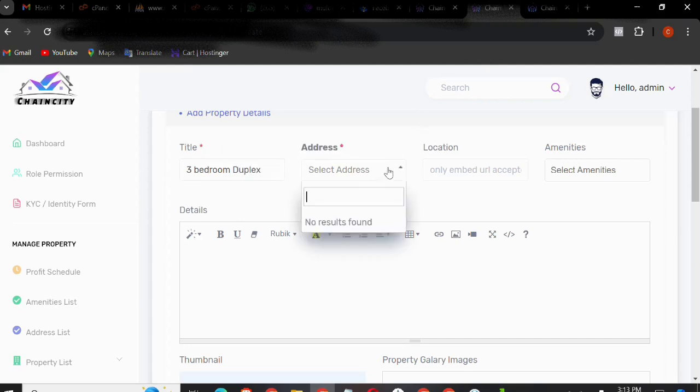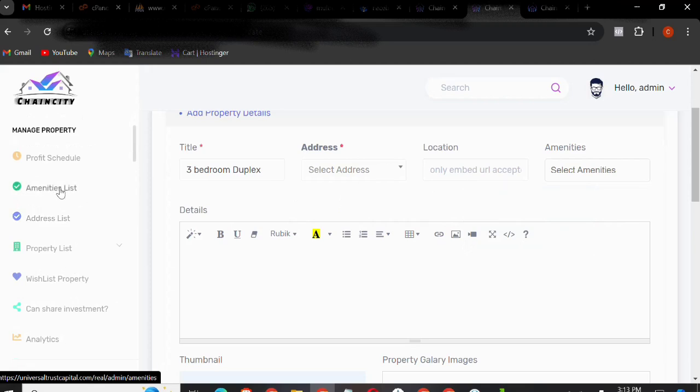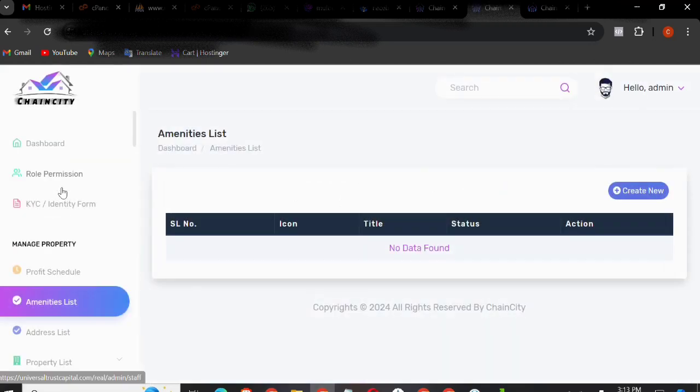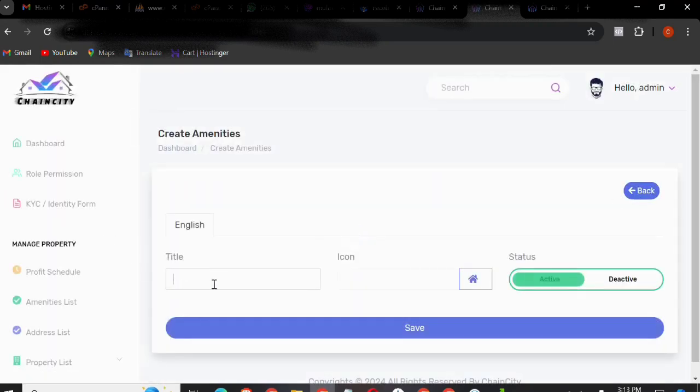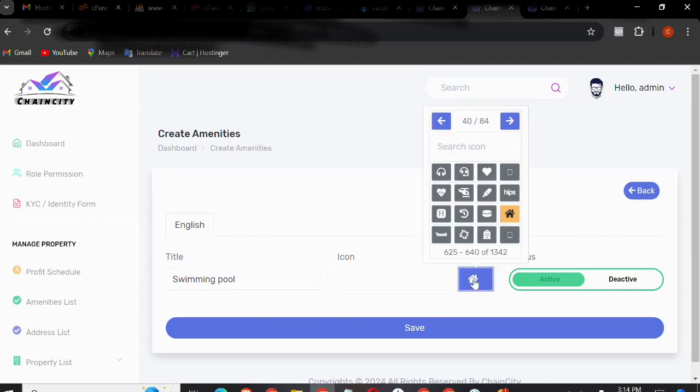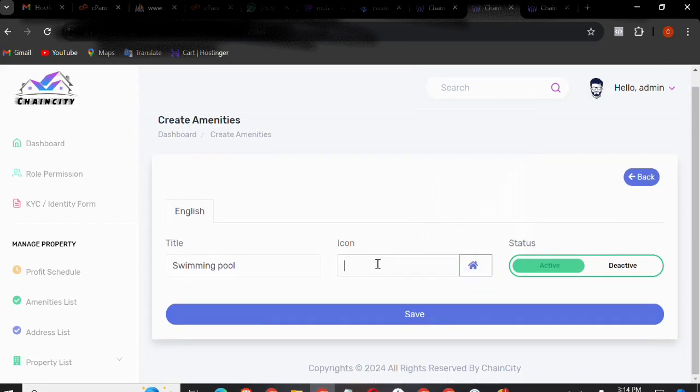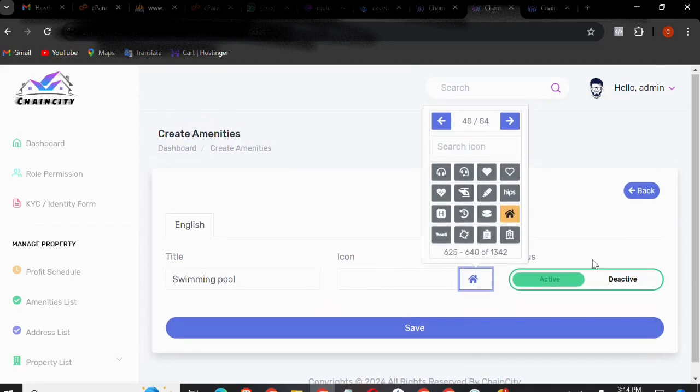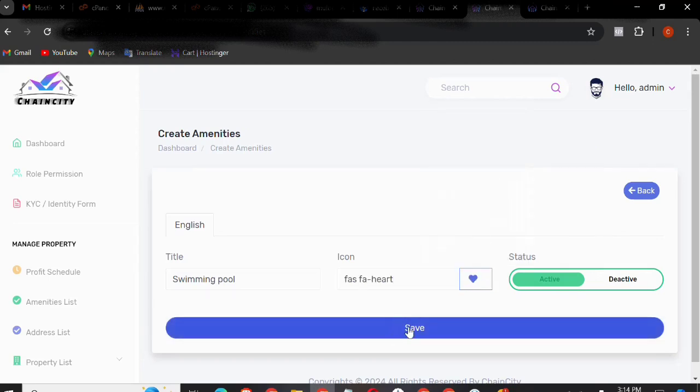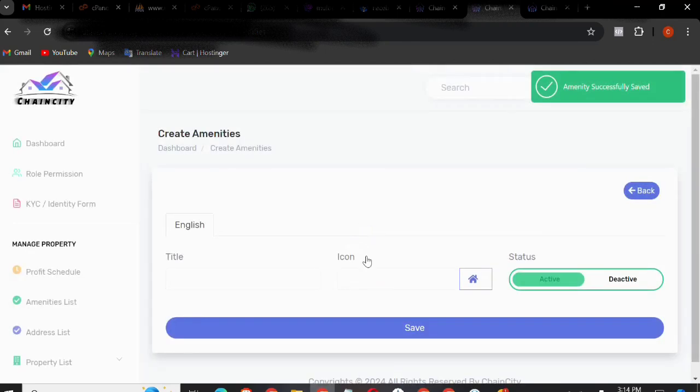So now let's select address. Okay, now address, no location. Okay, now let's go back and do something. Before you set this, you're just going to come here and come to amenities. At these amenities, let me create a new amenity. So let's say the title should be swimming pool. For the icon, we can just download an icon here, and say, okay, we want to activate it. So you click on save. So that has been saved for me.